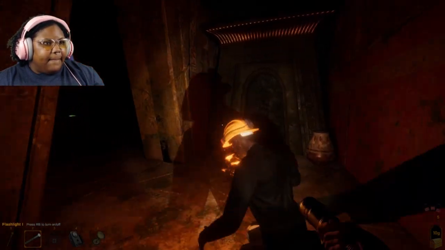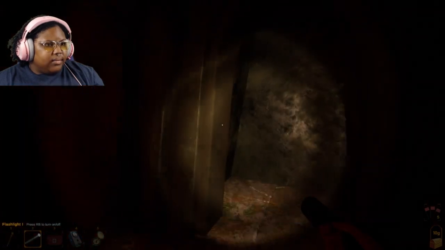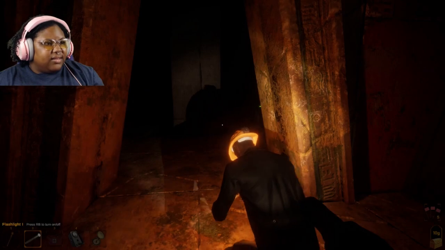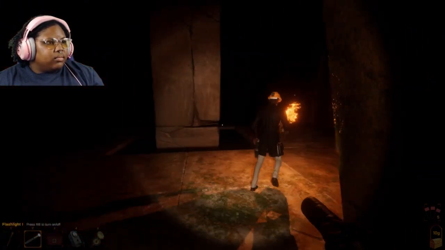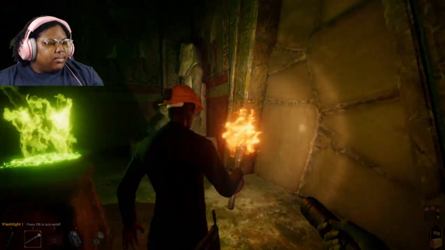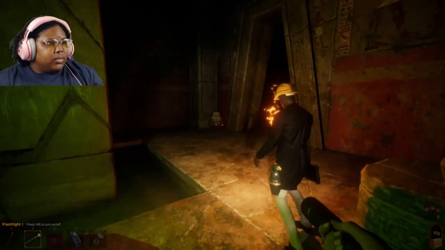All right, what we doing? Getting out of here. What's this? Nothing? Turn on the flashlight. My fault. Okay. Nothing in there. Flashlight is on. All right, what's the plan? All right, we're going this way now. Okay. We're doing so much better than we did last time. So proud of us.